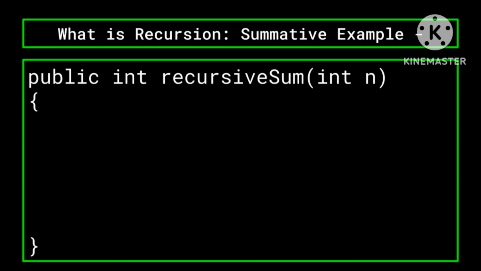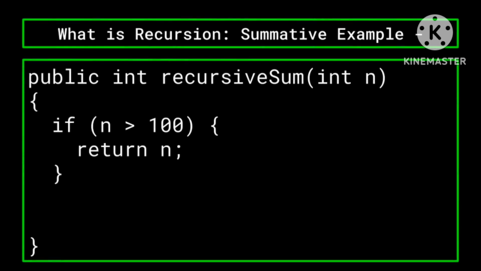The first thing we need is the actual function, and we're going to make it an integer function, which takes an integer n as its argument. The reason we do this will be explained later, but for now let's move on to the base case. A base case is simply a definite value which all recursive statements, the ones that are being repeatedly called as we go through the function, try to get towards. At the beginning of the function, we test a value that was passed in by the argument against the base case to see if it is satisfied. Usually, these base cases are some requirements, like if n, as I described before, reaches a certain value, or is equal to a certain value.